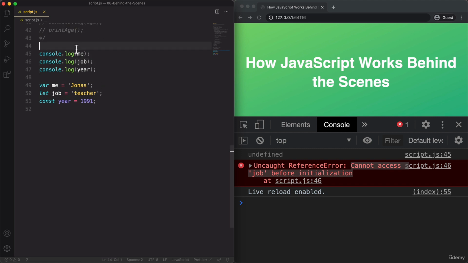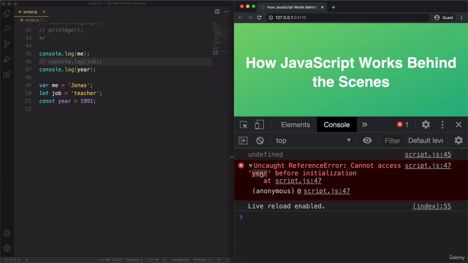And so that's basically here. So in this case, it's the global scope. So from the beginning of the scope until the point of the code where it is defined. And so here. And this means that at this point, of course, the job variable is still in the temporal dead zone. And the same is true for year. And so now we get the same error here for the year variable as well.